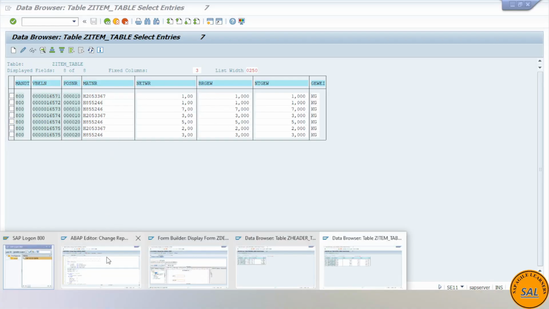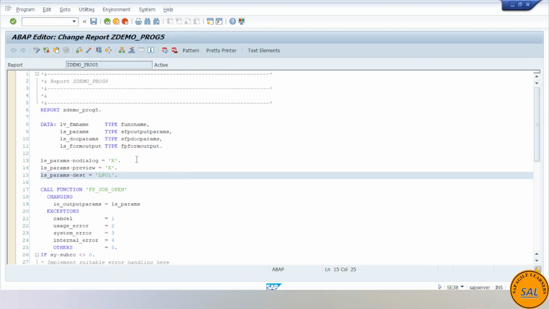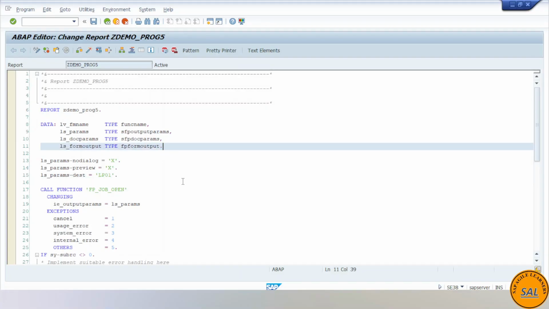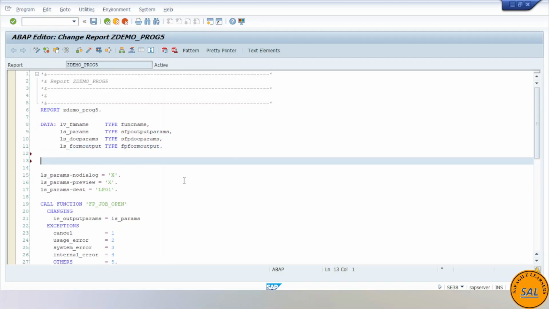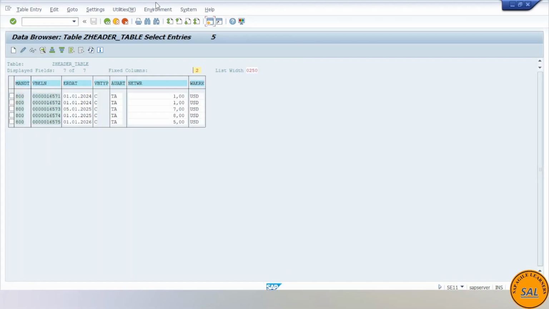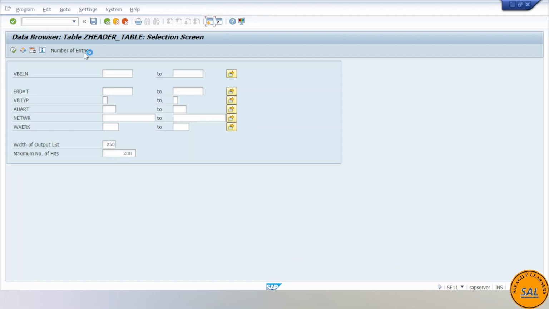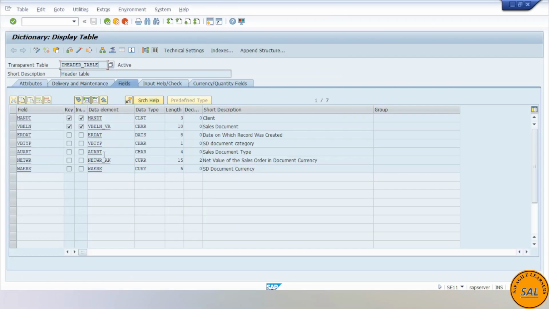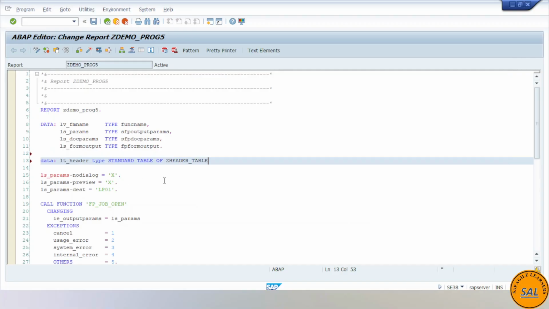So let's go to our report program first. We will be fetching some data first. For that, let me create some internal tables in our program, like LT_header type standard table of, and let's take this table name Z header table. You can go back, copy it and just paste it here.